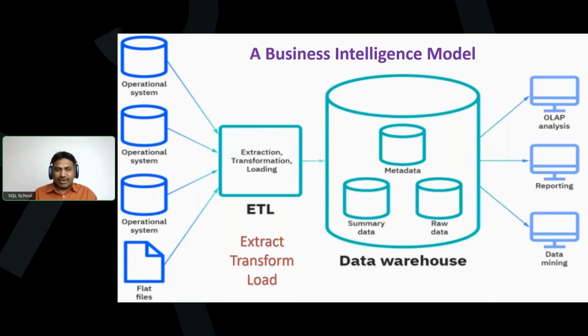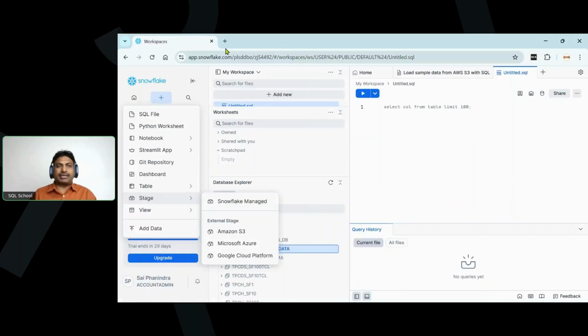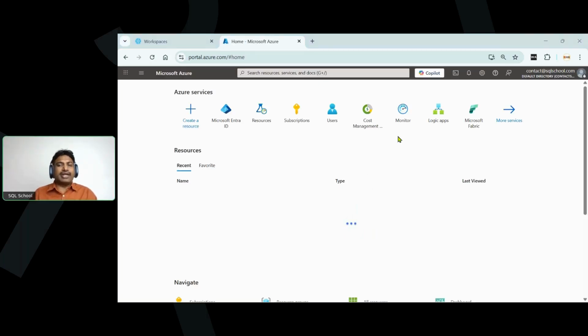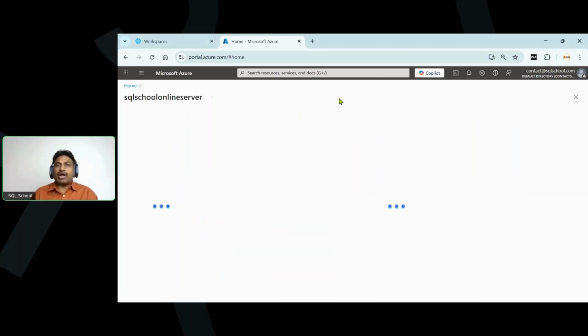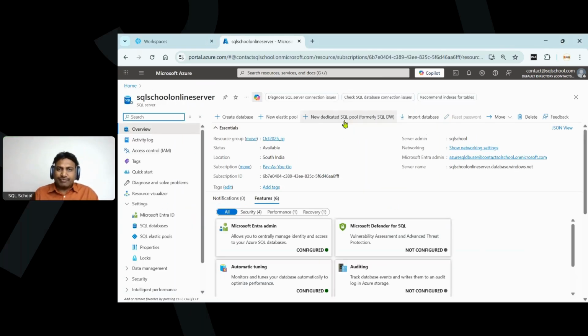Remember, friends, let me show this practically. Let me go to portal.azure.com, and I'm using a paid account, not a free account. That's my justification: free accounts won't really give us the true real-world experience. Now let me go to one of my servers. This is the warehouse, DW.